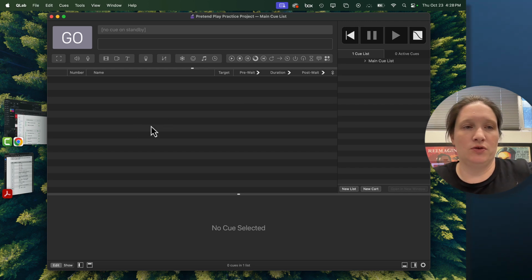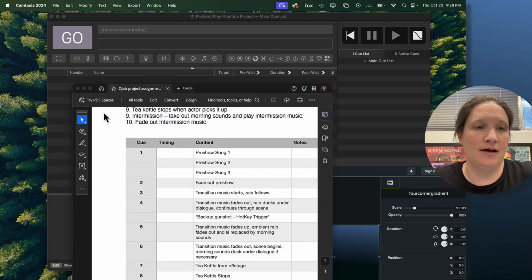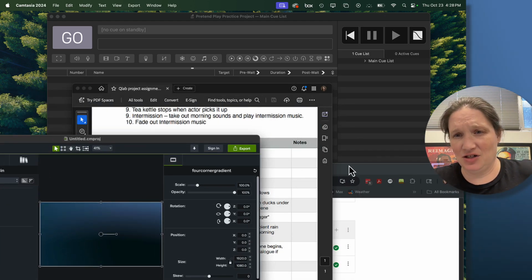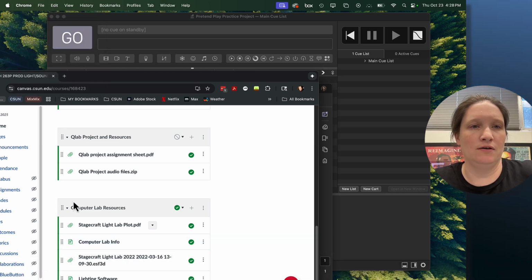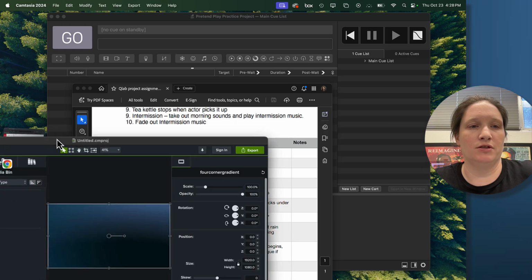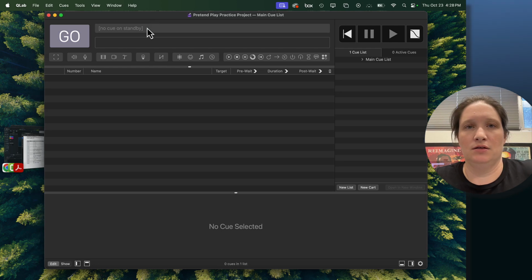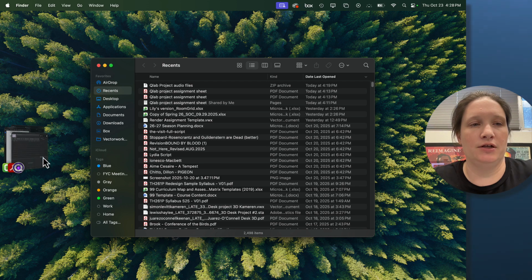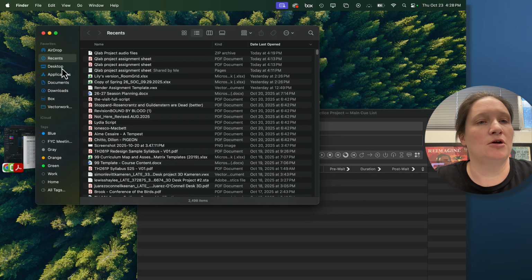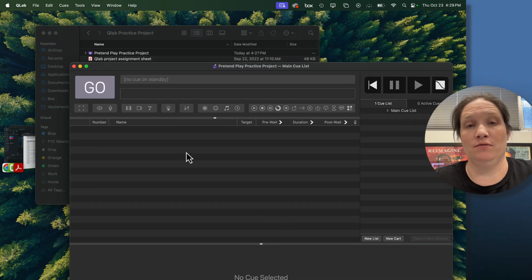There are a couple of different ways you can bring files in. Usually I just drag and drop them from Finder. So I'm going to go find that folder I had, and it's not showing up at all. Get my Finder open. I don't mean Chrome, I need Finder. All right, let's minimize a bunch of stuff that is not relevant at the moment, and we'll go find my Finder window. Finding Finder. There it is. Okay, so now go back to that folder I'm in, Qlab Practice Project. Great. And I can just start bringing files over into this project.